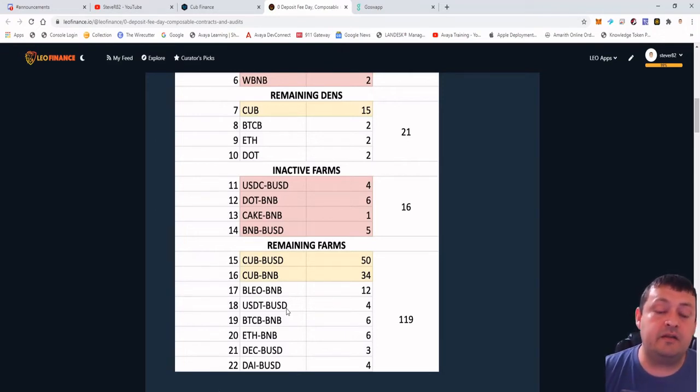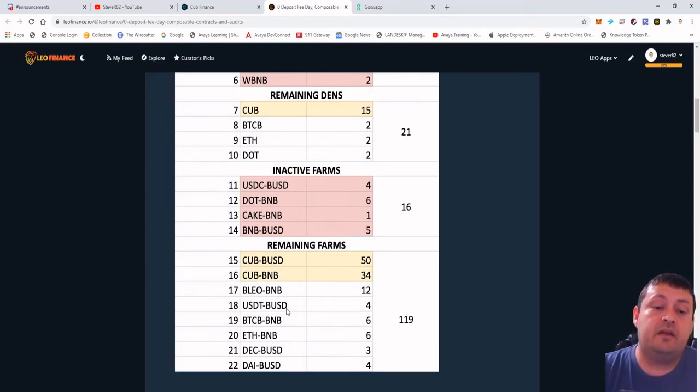And if you haven't gotten into the project yet, one of the exciting things is that when all of these changes go into effect, they're going to have a 0% deposit fee day. So normally there's a 4% deposit fee to get into any of the farms that don't use Cub. They use that money to burn Cub. It's an idea that is all over Binance Smart Chain. If you've been farming, you're going to be aware of it.